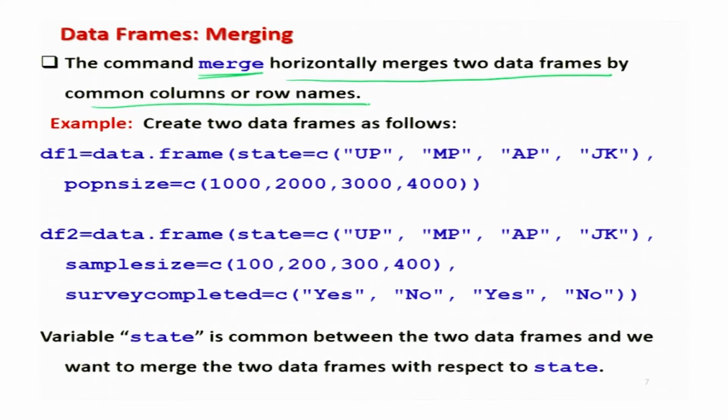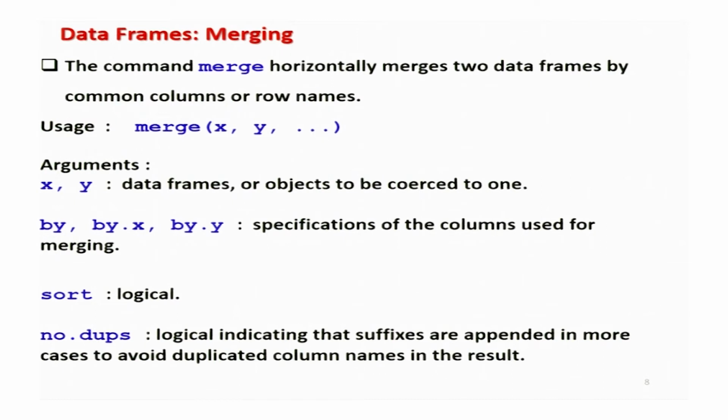For example, in the same example which you have just taken, there is a common column name, state, in this df1 and df2, right. So, the same data frames which we have just created. Now, let us see how you can merge these together. First, you have to write merge, which is the command for merging two data sets in the R software, and then inside the parentheses you have to write the two data sets separated by commas, and after this you have to specify which column of the data frame has to be used for merging. It is like here, by.x, by.y.